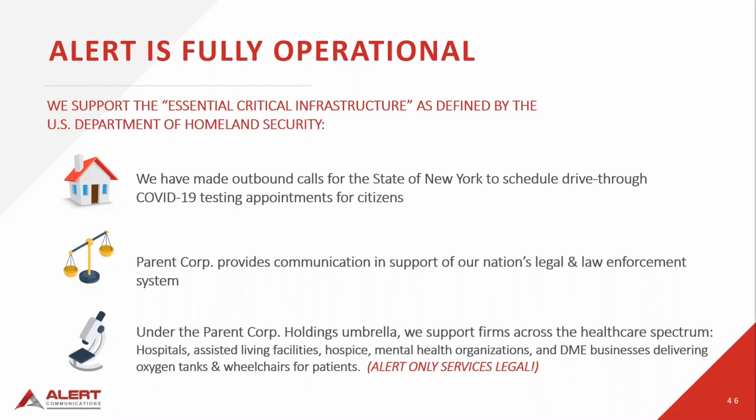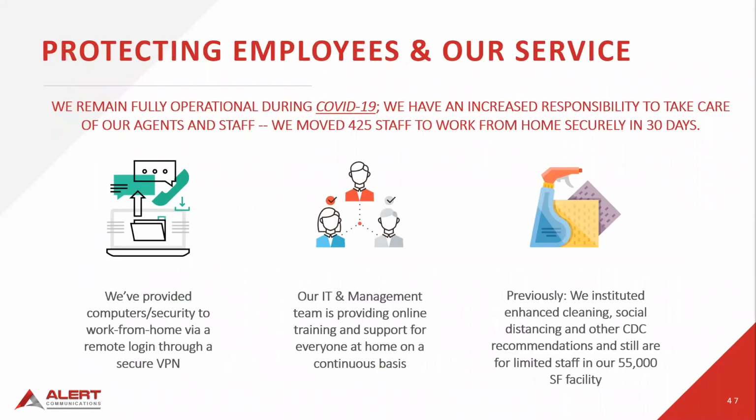We had the luxury of a very high-tech team. We have 17 people here that are high-tech, and a person who runs our IT that used to run critical infrastructure for hospitals. So we had the staff to do this, which is not easy. Also, as part of our parent company and the corporations out there, we're considered essential critical infrastructure. Even though Alert Communications only services legal, we did volunteer part of our staff to help the state of New York schedule COVID-19 testing. That's now over, but we helped during that critical time because we thought it was the right thing to do. Our parent company supports our nation's legal and law enforcement, but we only do the legal side, and we focus on personal injury and mass tort.